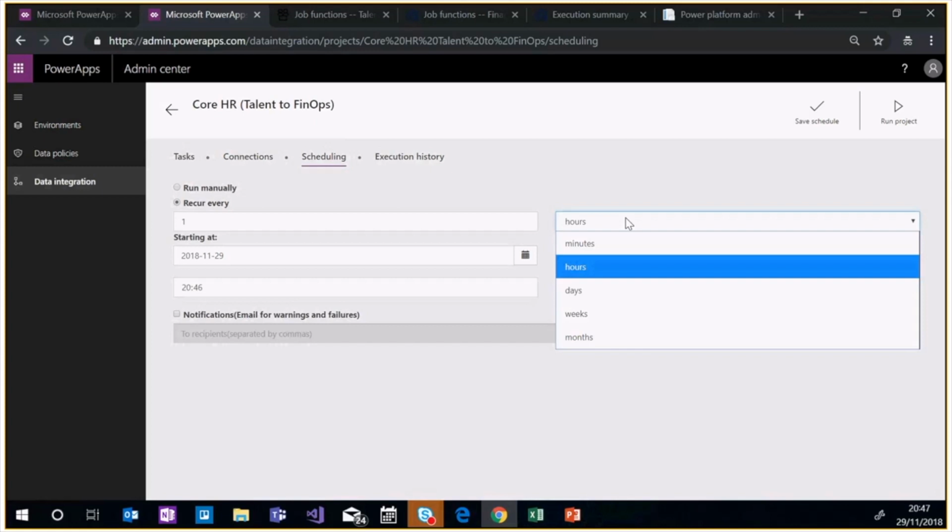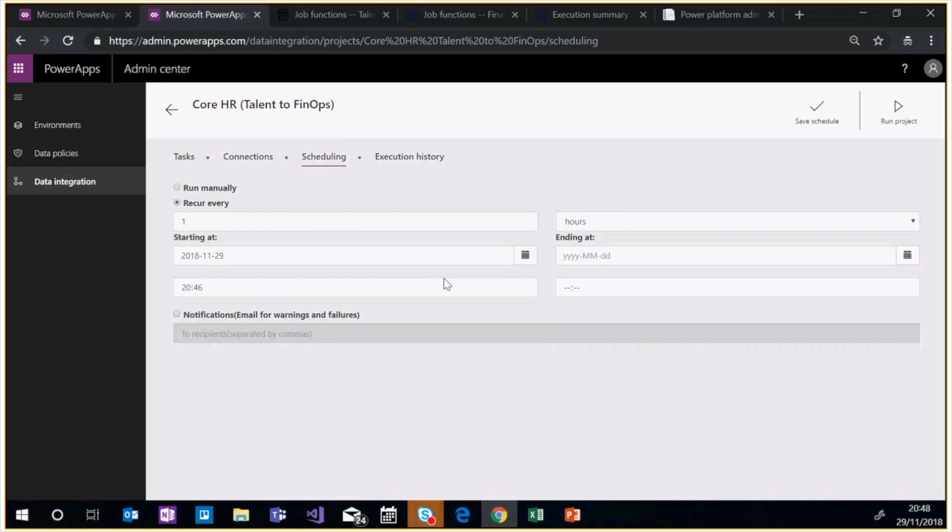Also, the project takes around 15 minutes to execute with these 13 tasks, even without any data changes. And the reason for that is each task takes around 1 minute or 1.5 minutes. So even if you try to schedule this every minute or every 5 minutes, it will have to wait for the existing execution to finish before it can schedule the other one. So don't try to schedule that every 5 minutes and then think it's broken. You need to schedule it 15 minutes or more. And ideally, I would think for a common HR scenario, you would want to schedule it maybe once or twice a day rather than with a minute frequency.